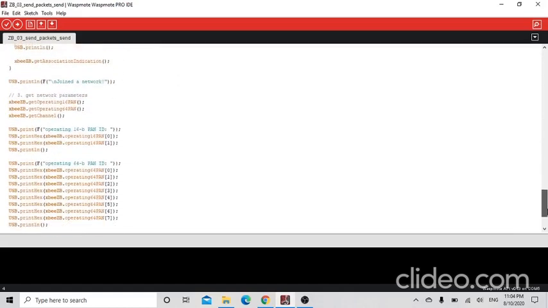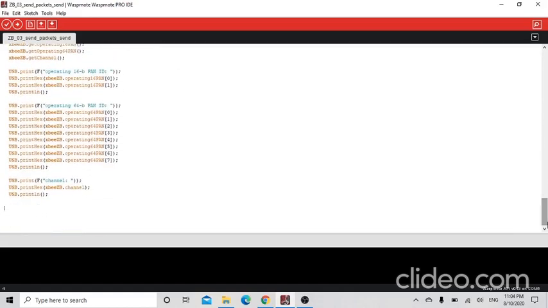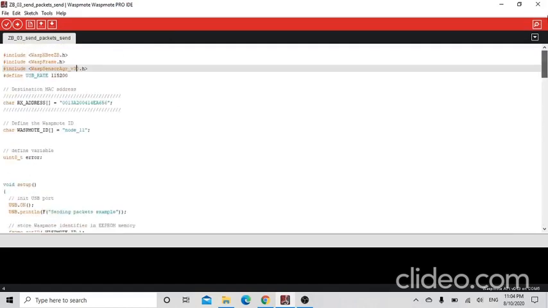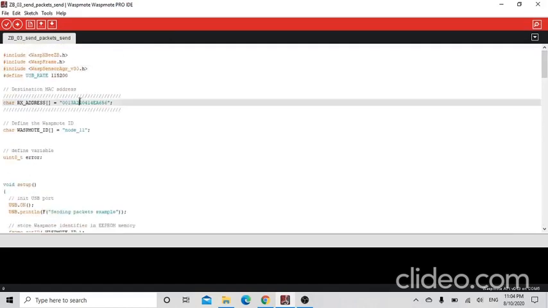This is the programming software to run the IDE code. Here is the MAC address of the destination Waspmote, where we want to send the readings. This one is the destination address, and here is the node of that Waspmote, which we can get by using XCTU. I will explain later in the coming slides.